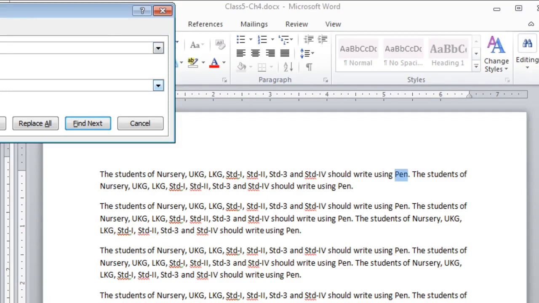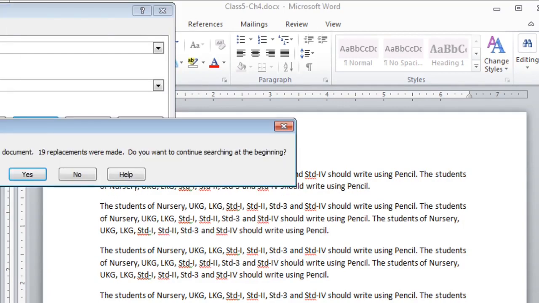Now let us click on replace all. If I click on replace all, it will replace all the word pen with the word pencil automatically. So let us try clicking on replace all. It is telling word has reached the end of the document. 19 replacements were made.